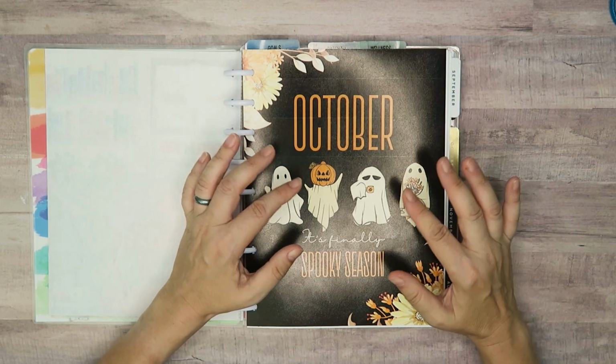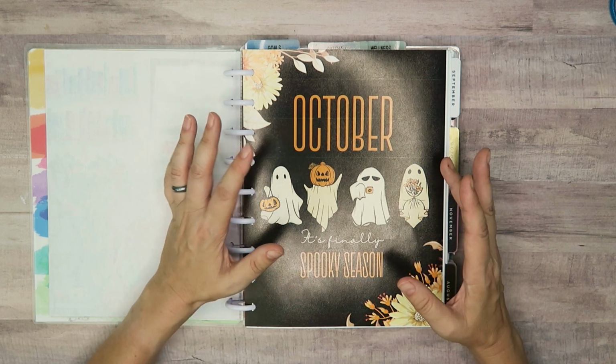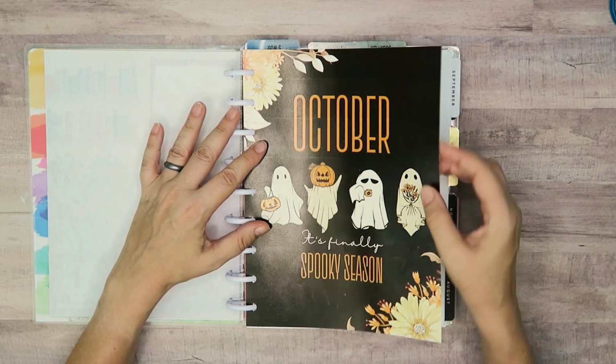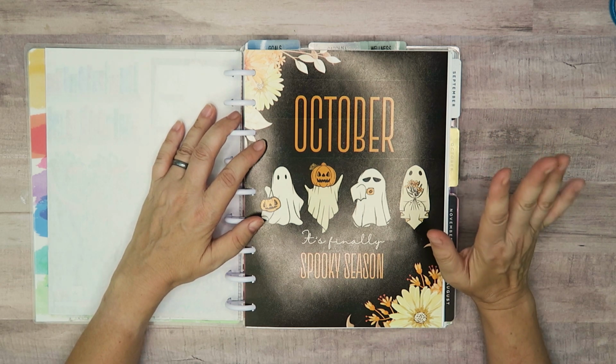So you can use it to protect your dashboard pages from sticky stuff, fingers, and all sorts of things. And also it stops it from tearing, right? But yeah, that's another way that you can use your clear contact paper.